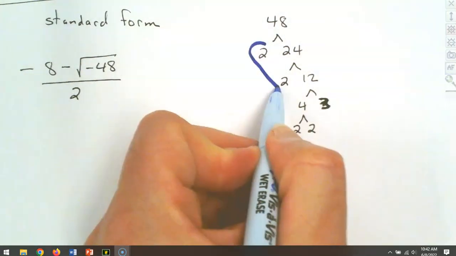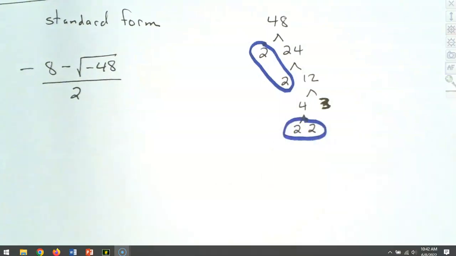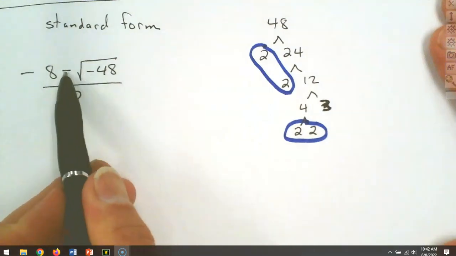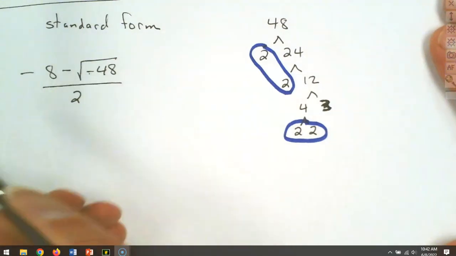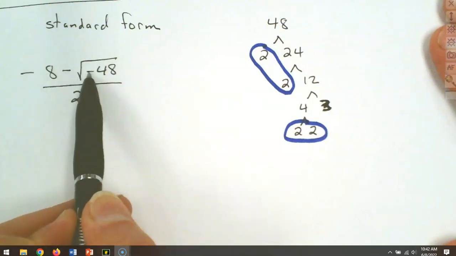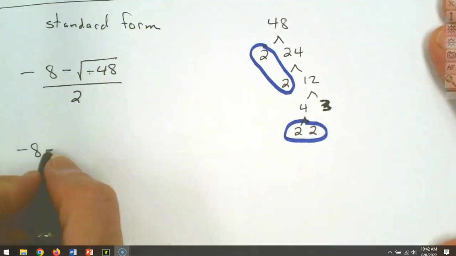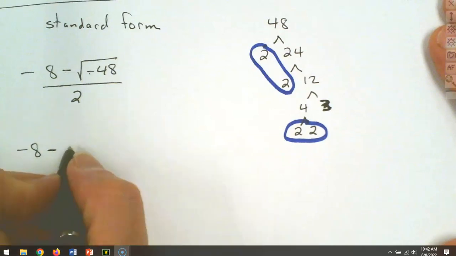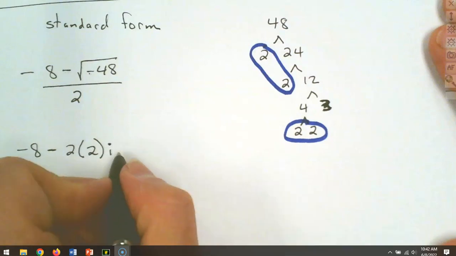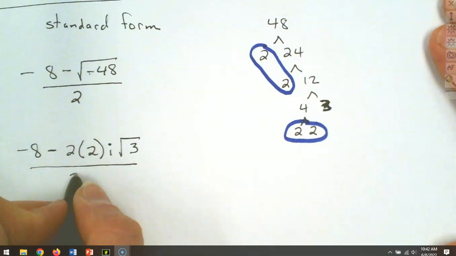What do we have? Well, we have a pair of 2's and another pair of 2's. Can I cancel the double negatives here? Can I cancel those out? No. Why not? One negative is in front of the root. One is underneath the root. So that has to stay there. So we have a minus 8, and then we have a minus that stays with it. We have a 2 times another 2. We have an i, and then we have the square root of 3. It's by itself, and that's all over 2.